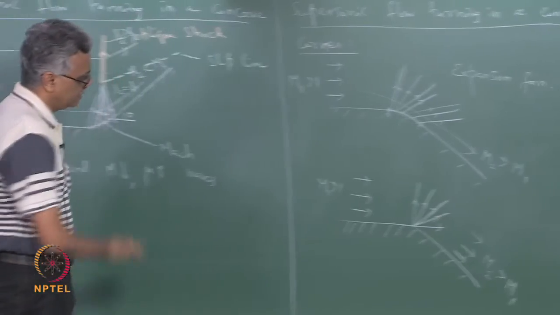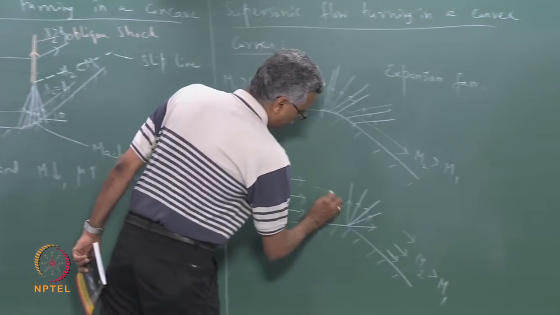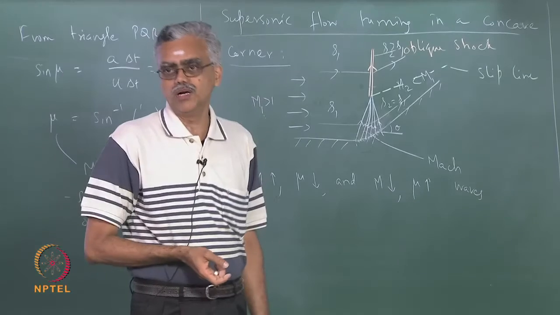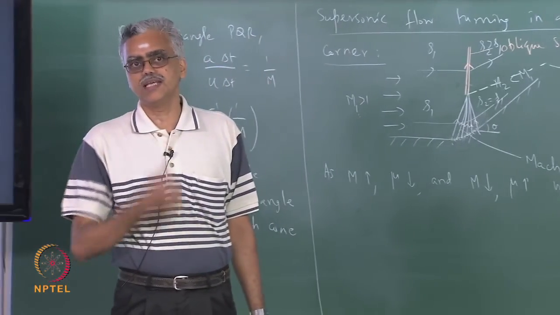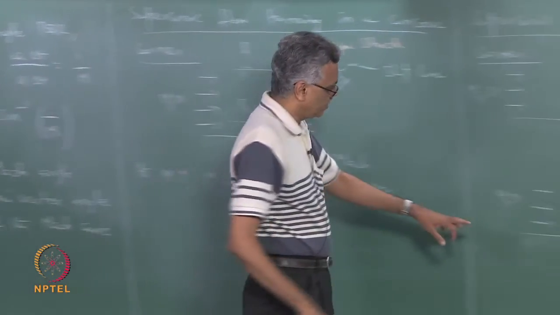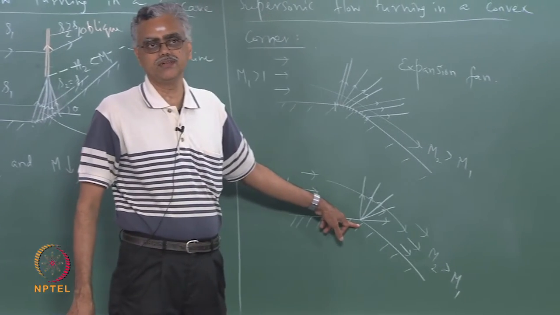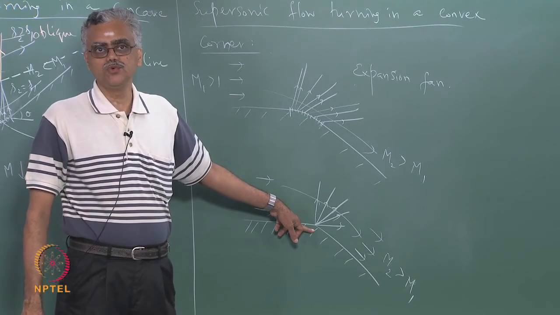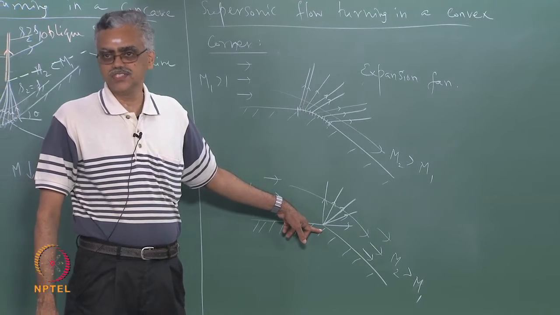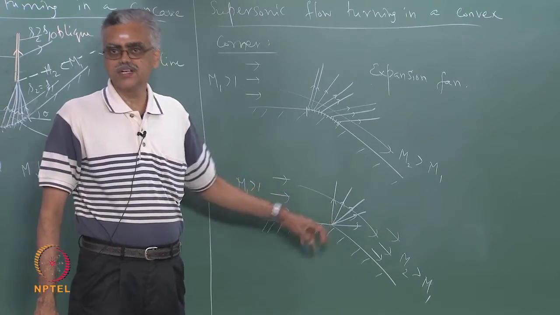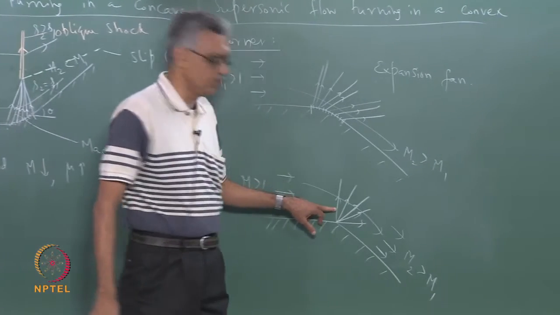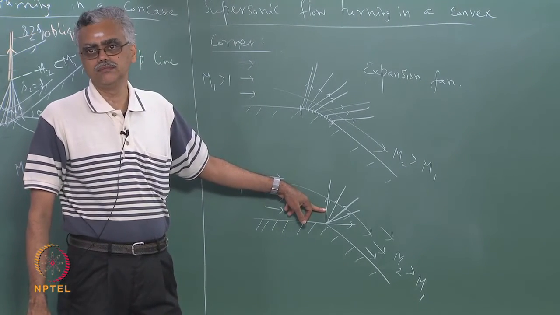So, we have an expansion fan like this, and then the flow is deflected through this fan as it goes around the corner. So, even this expansion process is not accomplished with a single expansion fan, but with multiple expansion fans. Again, that is consistent, because if I accomplish this expansion with a single expansion fan, that means I am turning the flow through a finite angle, which means this would have been an expansion shock, which is not permitted. So, even this kind of turning has to be accomplished through a series of expansion fans, each one turning the flow through an infinitesimal angle.